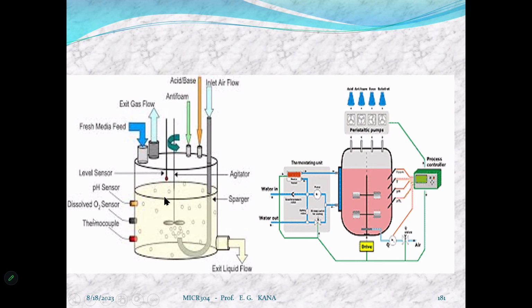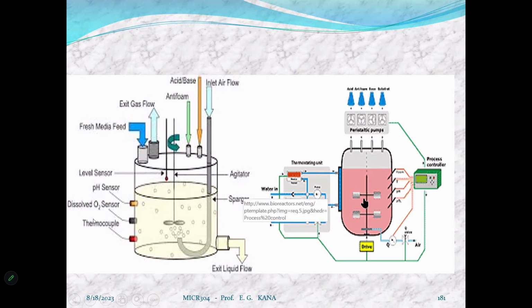All right. Let's take again this reactor that we just gone through that has sensor for pH. It has sensor for temperature. It has sensor for oxygen concentration. The idea is these sensors have to transmit the state of those parameters. In other words, the temperature sensor will have to transmit the value of temperature to a unit that is called the controller or the control unit. The control unit will have to take an action based on the value received, whether to heat up or to cool down the system. That is referred to as a feedback control system.